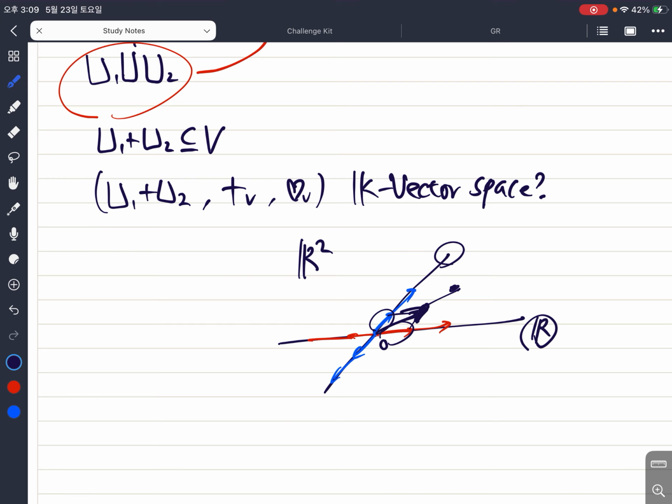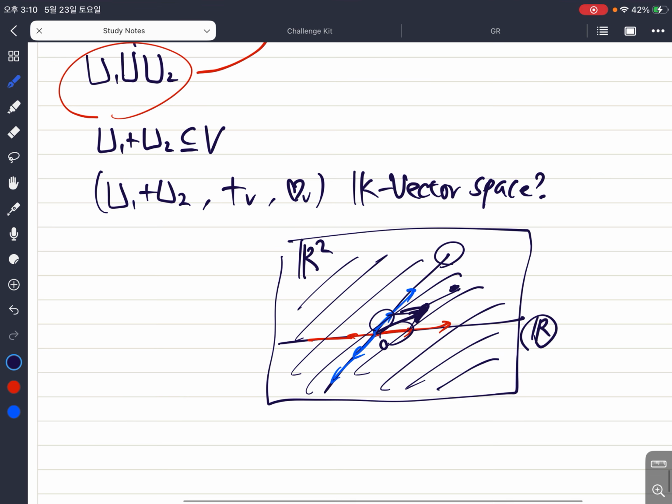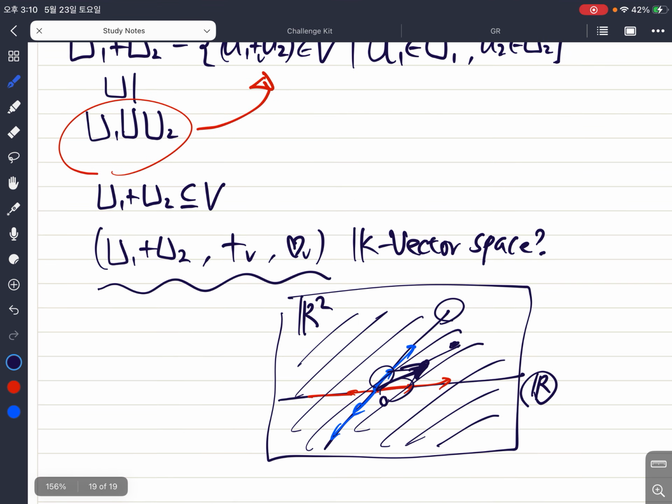That was the problem of making the union, but now the sum contains all of the space, because it is telling all the sets which can be written in the plus form. So it is just again the whole space. So this is a vector space, and so it is also a subspace of V.